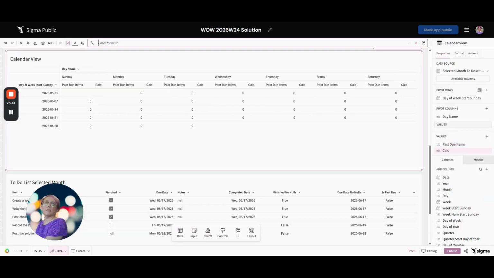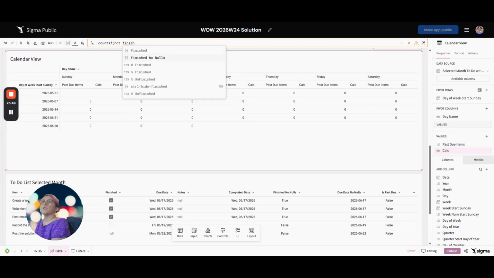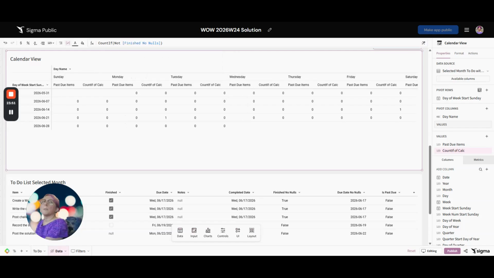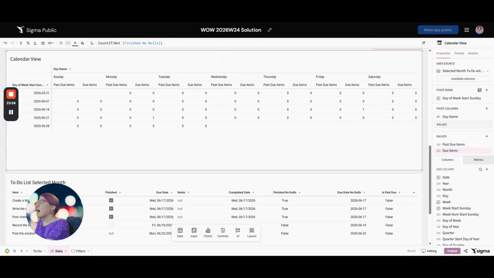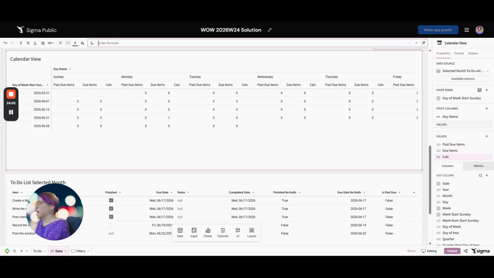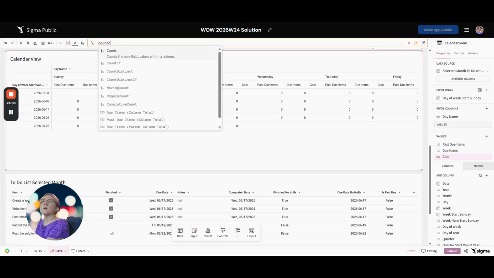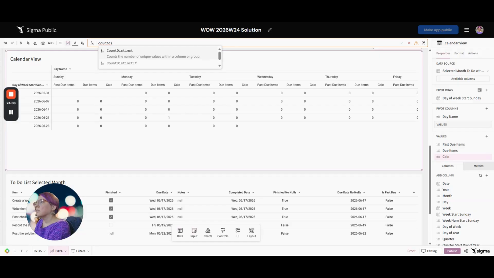I'm going to Shift plus to add another one, and this will be count if not finished no nulls. And I'm going to Shift R again to name this due items. And then I'm going to Shift plus one more time to create my last hidden column of count distinct if.